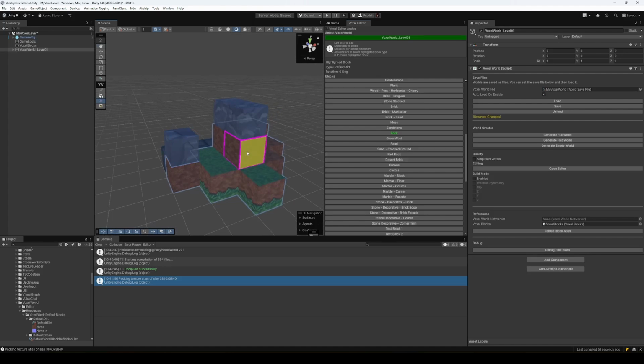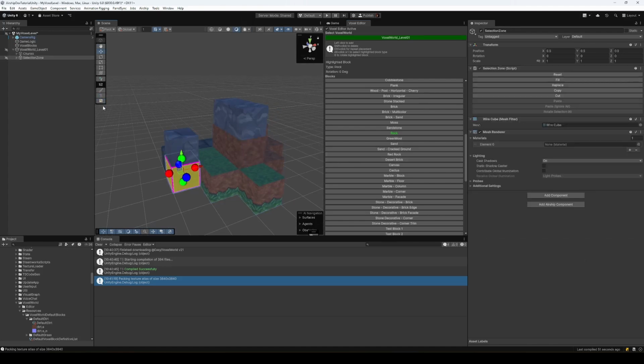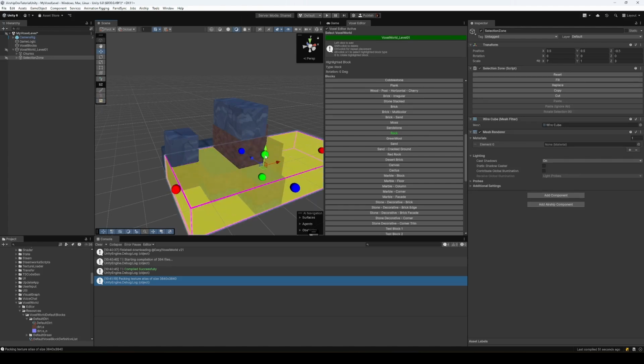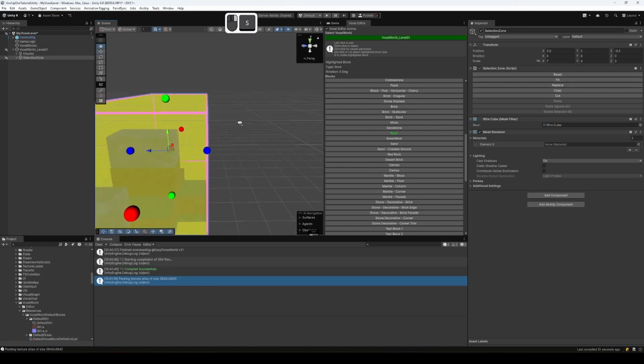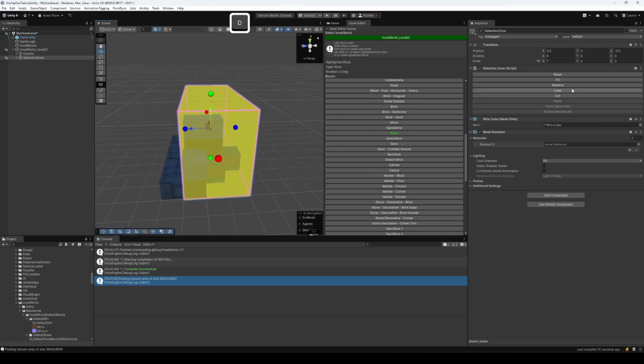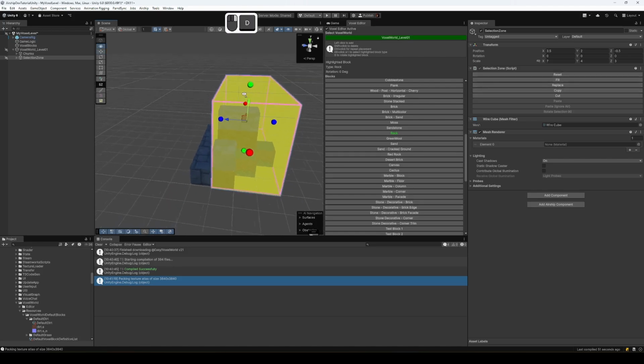Another tool that is helpful is the selection tool, which lets you select and modify multiple blocks in one go. You can do things like copy and pasting, filling a volume with your selected item.